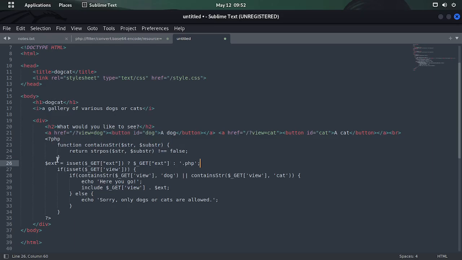That'll be easy. And you have this extra parameter called ext. So what happened is you're just using vil, and you're not using ext, right? If you do not set ext, the value of ext becomes .php. So that's why it's adding .php to the end. If this is not set, set this as this, and then include whatever you pass to vil, .ext. So you can use this variable maybe to be able to access files that are not .php files.